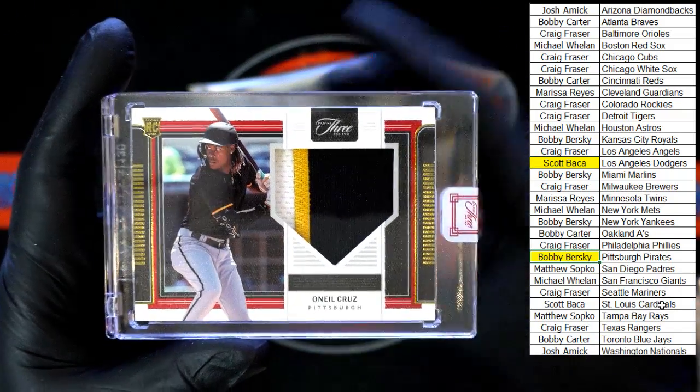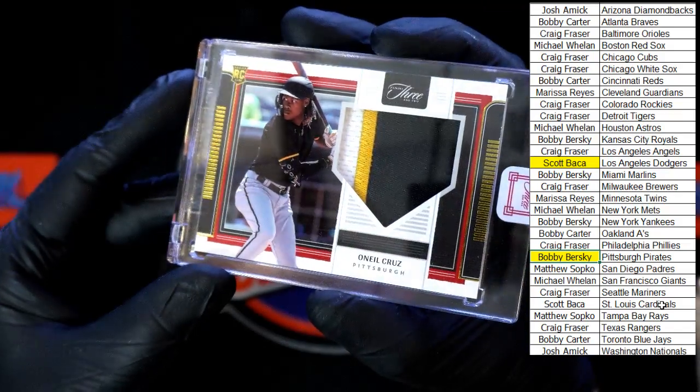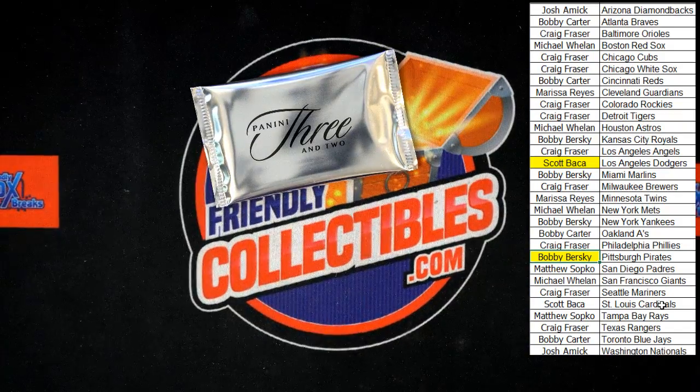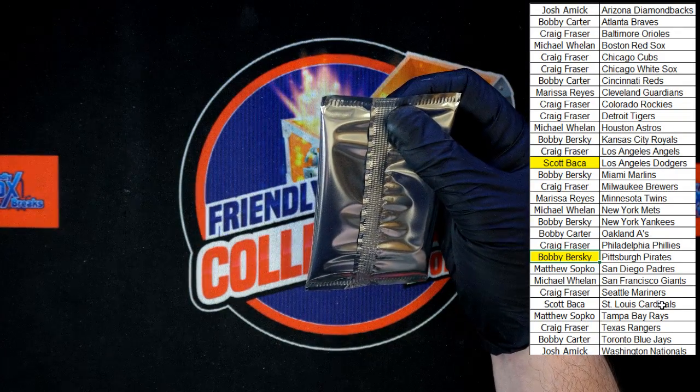Get you a good look again. Man, they did such a good job. And it's got that like fabric texture to the top of the card. You can kind of see it on the camera. So, so nice. All right, let's open this pack. We got three cards in this pack. One rookie, one base, and one insert.